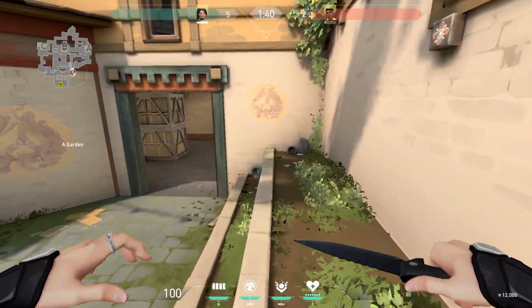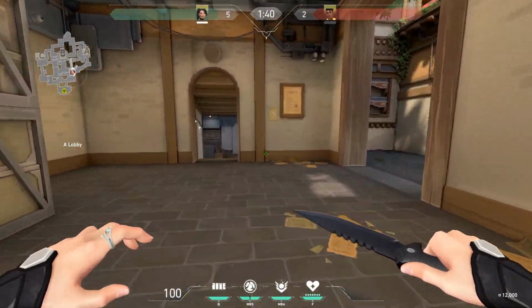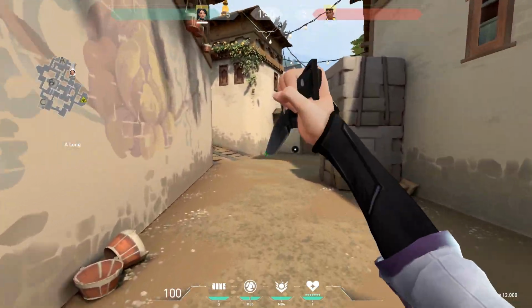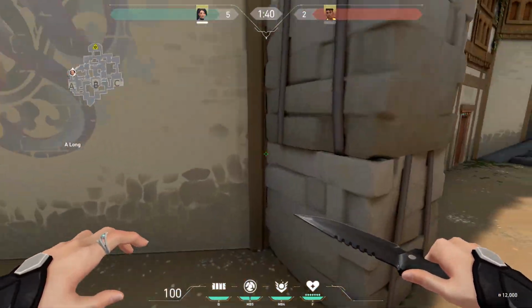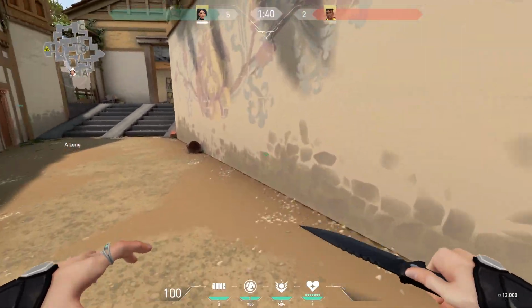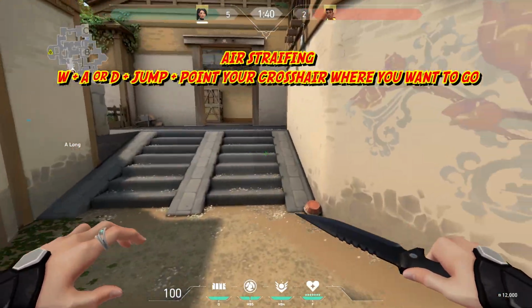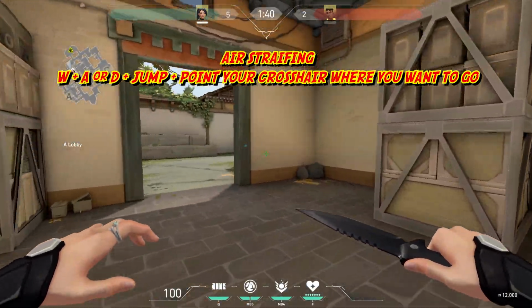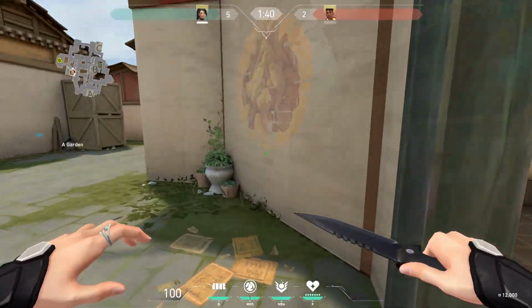It can also be used in combination with other movement types to bait out the enemies or perform a certain movement technique. These jumping tricks are called air strafing, duck jumping, and bunny hopping. When you press jump, and while you are in the air, you're able to control your flight path using your mouse, pointing in the direction that you want to go and using the A or D key in that direction.